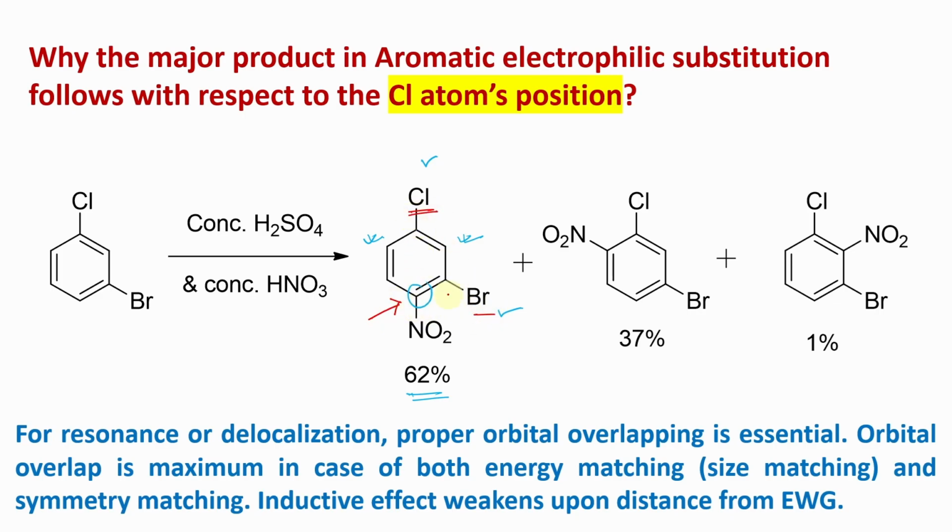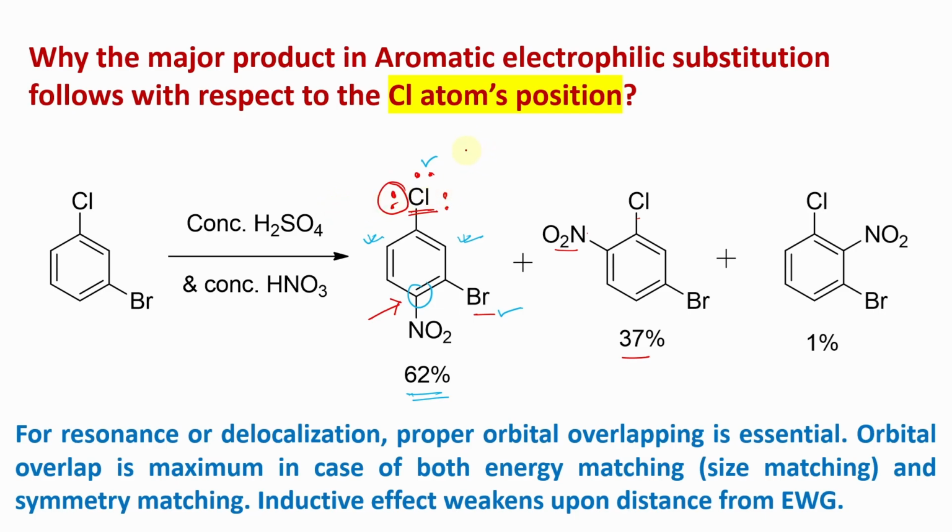Bromine's minus I effect works, but not that strong. Point number one. Second, in this case, if you look at the second, here the chlorine's minus I works. So the question is not mainly about the minus I effect. The question is about the plus R effect, means donation of this lone pair. Means chlorine lone pair donation inside the benzene ring is more effective.